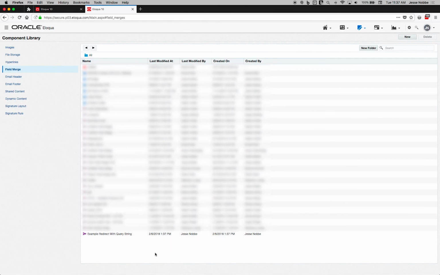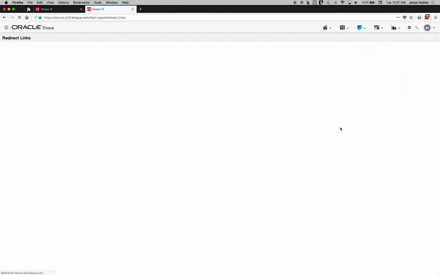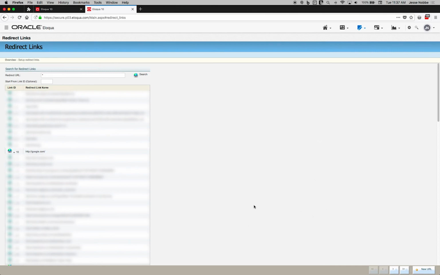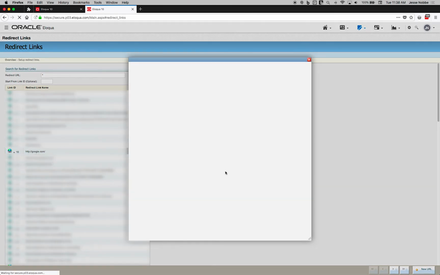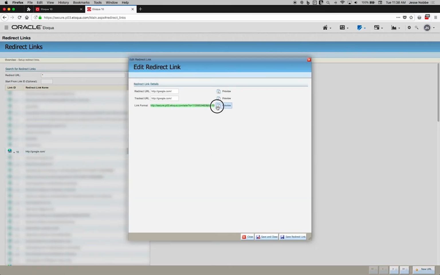So with this, if you're not going to use this custom object over and over, if you're creating a new custom object every time, keep in mind you'll have to create a new field merge to correspond with your new URL. So now we're going to go over to email setup, or rather website setup, and go to redirect links. We're going to create a new redirect link. So we actually already have Google in here. If I went to new URL and I put Google in, it's just going to give me this one that I've already created. But I would go through the motions here, enter in your URL, hit save redirect link, and then that's going to take you to this screen, and this is our URL for our database.